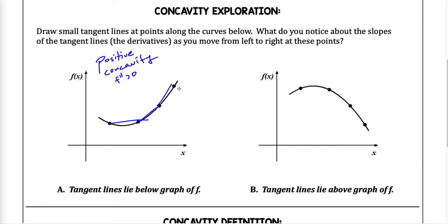The only thing that I've ever gotten out of it is that the larger the number, the more that it curves, right? So a concavity of 10 means that it's going to curve up sharper than a concavity of 1, which would be wider. The only thing that most people ever seem to care about with the second derivative is if it's positive or negative. Not sure why, that's just all I've ever run into.